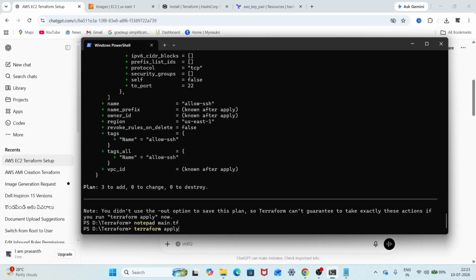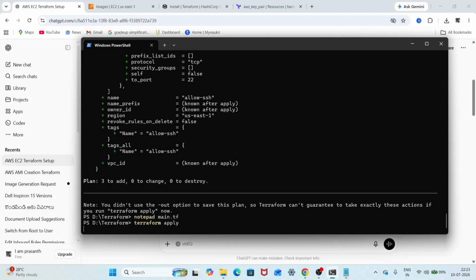We have initiated Terraform apply. It will take some time.